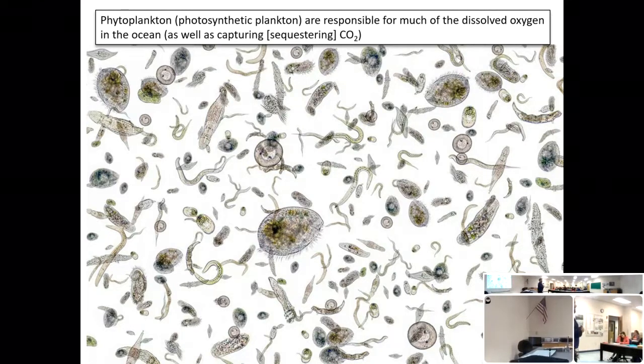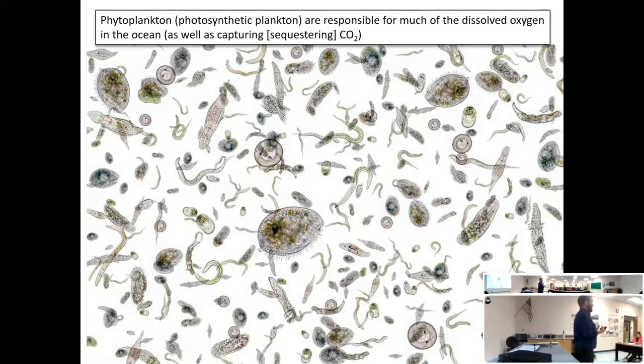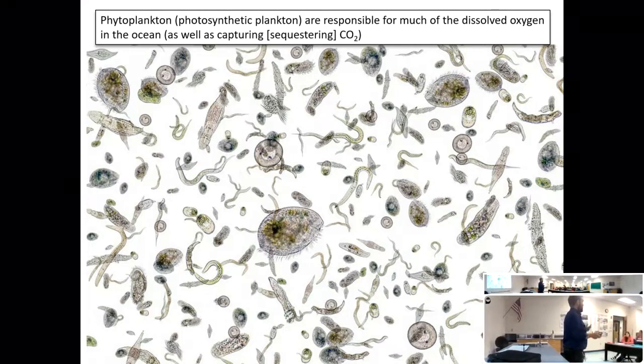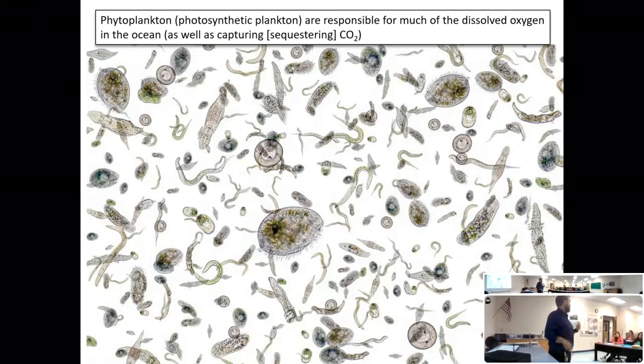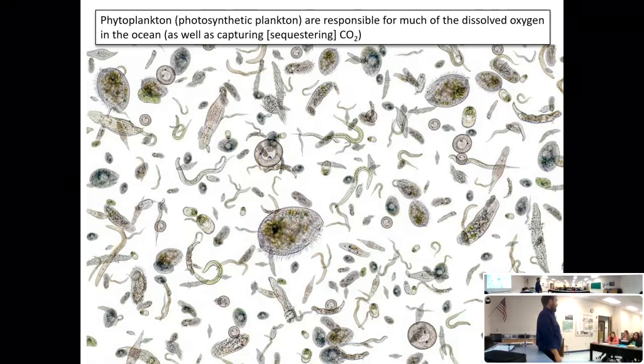Just like the trees. And they actually absorb something like 80% of the carbon dioxide that's taken up from the atmosphere. So 80% of the photosynthesis that's going on Earth is happening through little marine photosynthetic organisms. Okay, so a lot of people, when they're thinking about how do we remove carbon dioxide out of the atmosphere, have been thinking about how they can increase phytoplankton.